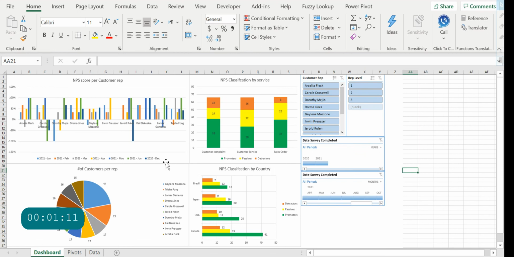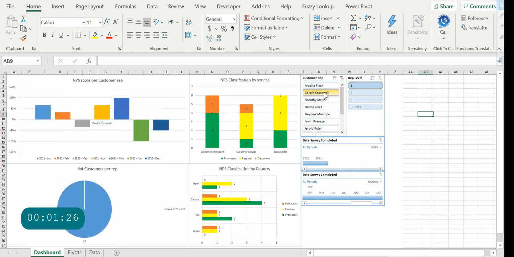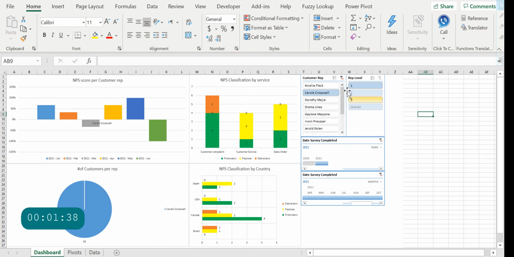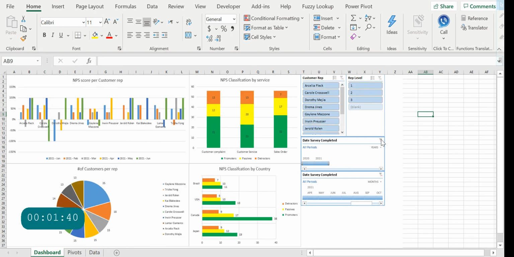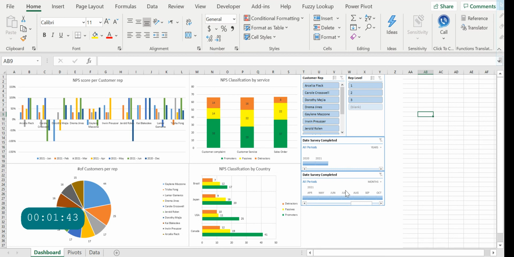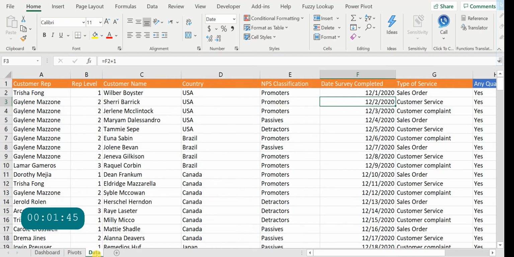So let's start from the finish. I'll zoom out a bit. So this is a very nice dashboard. You have four different charts. You have two slicers and you have two timelines. This is called a slicer. And I'll show you everything in a minute, but just to give you a quick glimpse. So if I select a certain, in this case, information is about customers and their NPS score. So if I select one, everything changes. If I select a certain date, everything changes. Okay, so it's very cool, very nice, very easy to do. Let's just jump into it.